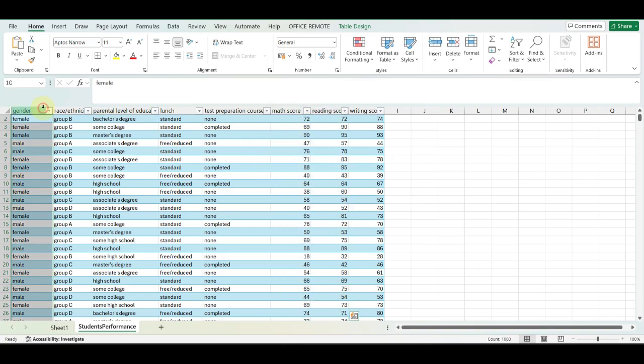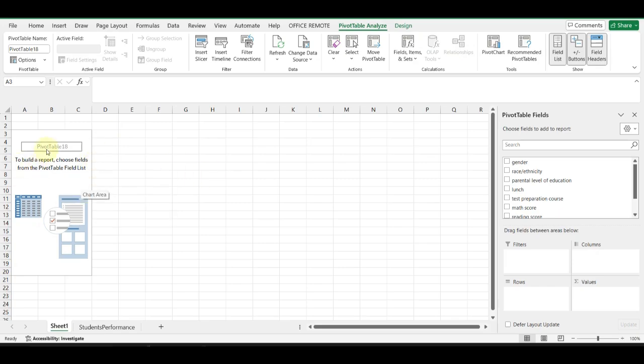These variables can help us uncover patterns, performance gaps, or influencing factors that affect students' academic outcomes. Now let's analyze how students perform based on their gender by comparing the average scores of male and female students. This will help us see if there's any noticeable difference or performance gap between the two groups.